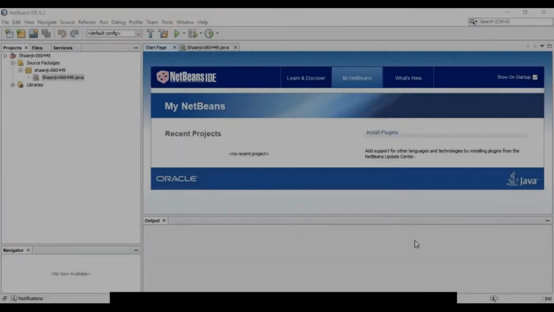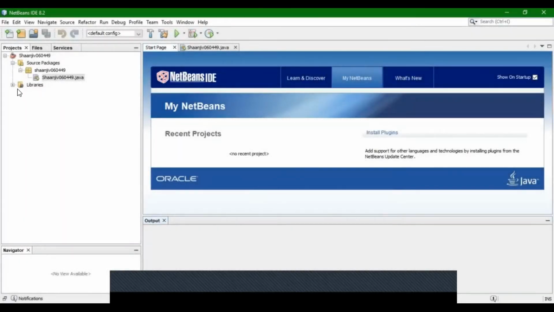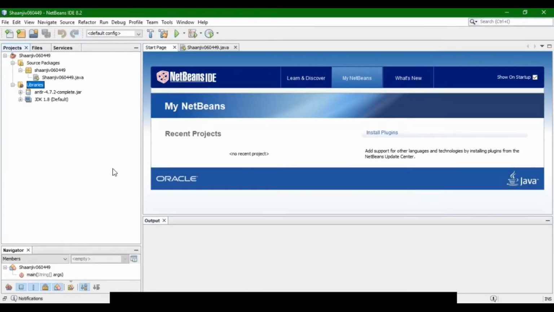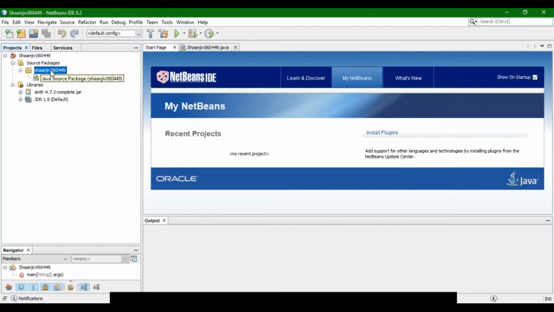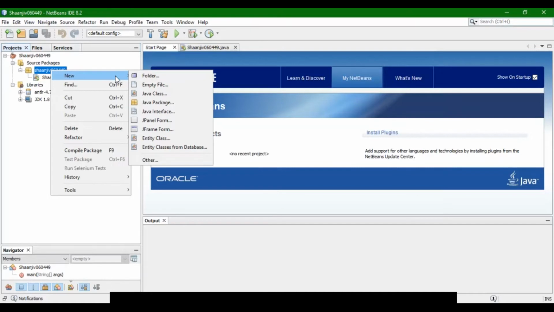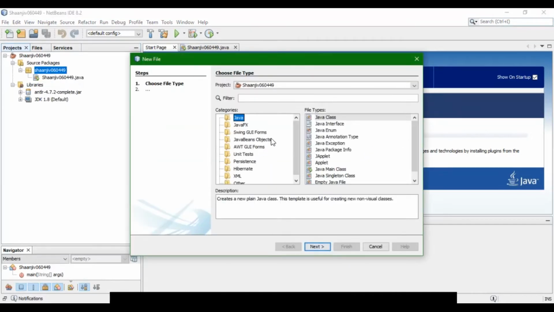Once you have installed the plugin, after that we must make a new file. Click on the package, go to New, then Others.